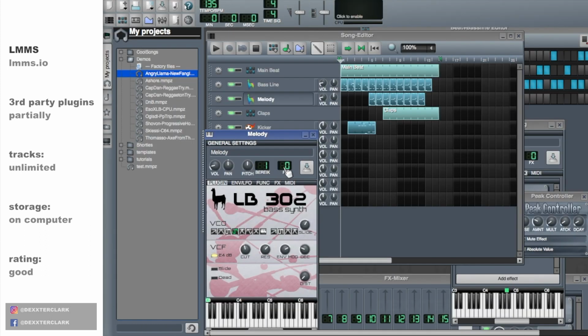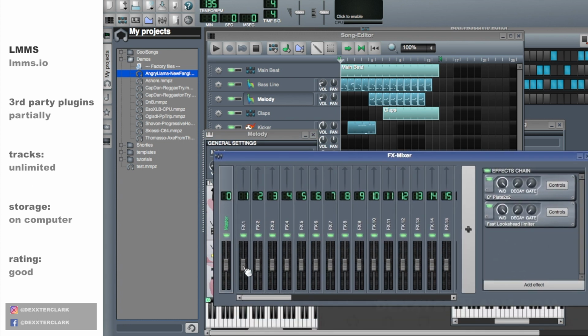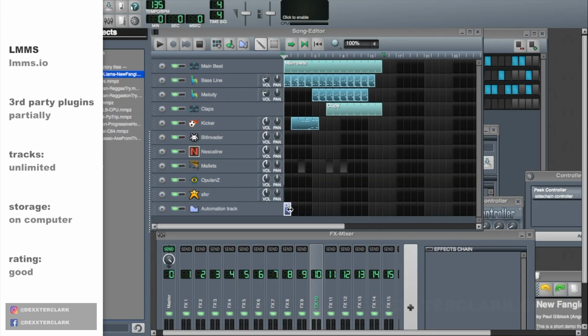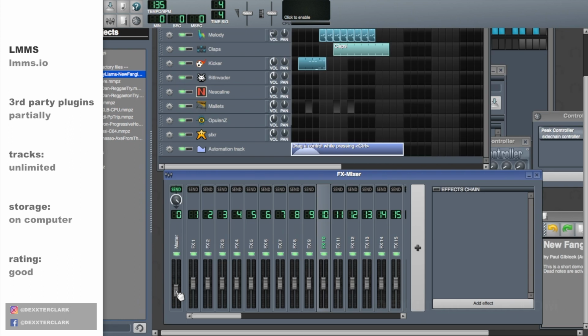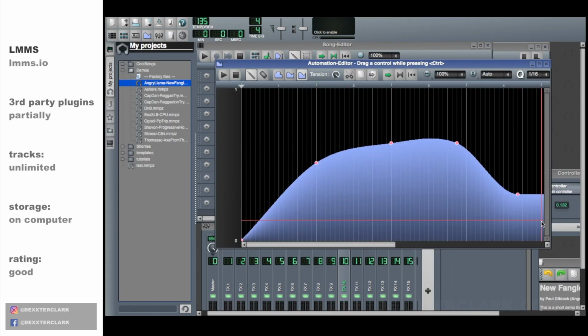It's possible to do sidechaining, but it's a bit cumbersome: by sending it to an effects channel that you have to connect to a controller and rename that controller if you find it later, or am I missing something here? Automation is also possible in LMMS. You have to add an automation lane and an automation block on the timeline. Open the automation window and drag and drop a knob from your synthesizer or so to the window. That dragging and dropping the knob I like, otherwise I have to search for a parameter in a long list.